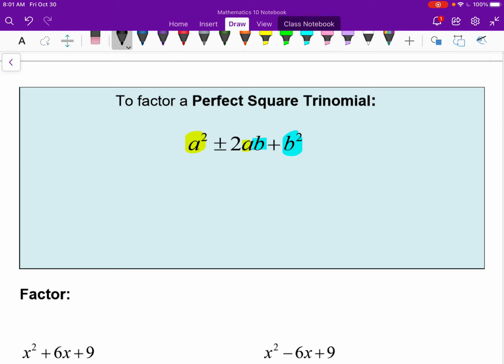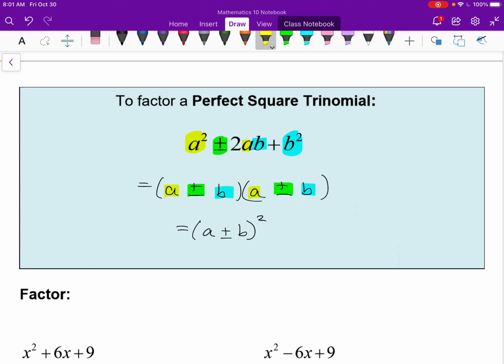So let me just write out what the factors would look like, and then, like I said, use it. So if I have something that is a perfect square, the 2 factors are going to be exactly the same. In this case, it'll be a for one of the terms, b for the other. But they're either both going to be plus or they're both going to be minus. Whatever goes here, whether it's plus or minus, it has to be the same. It's going to be the same as whatever symbol you see there. And again, if I have the same factor twice, we usually would write it something like this: a plus or minus b, depends what's in there, all squared.